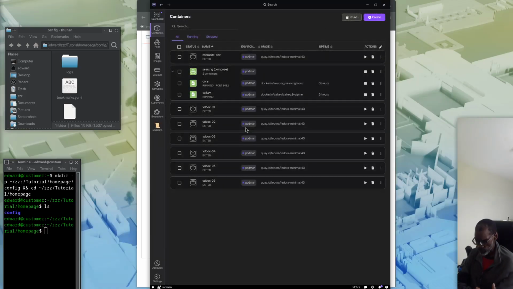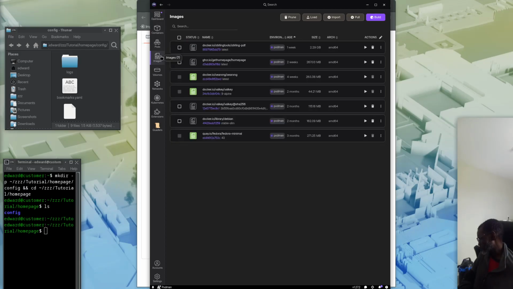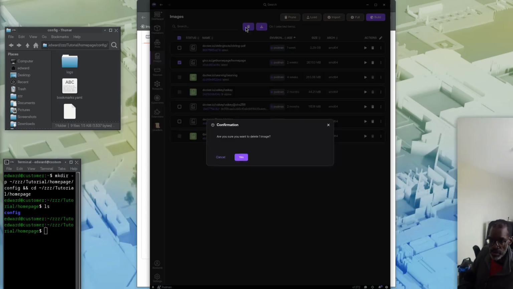You can also do it in the command line. You can see me do it several times. When you see the container is gone, there's no container here. But if we go to images, you see we still have the image because that one was not deleted. So we can also delete the image. This is homepage here. You just click on it and then hit delete.